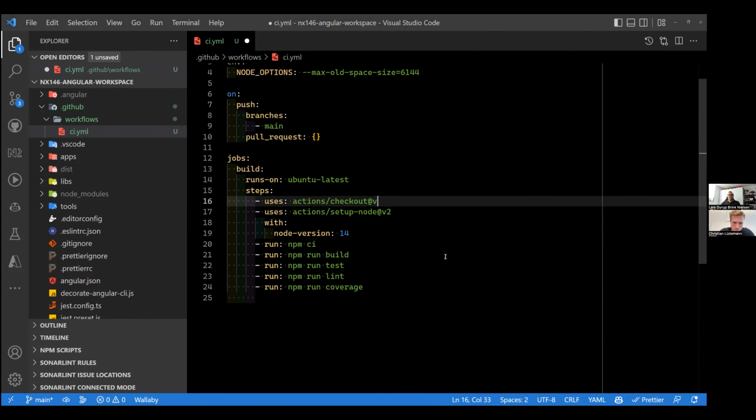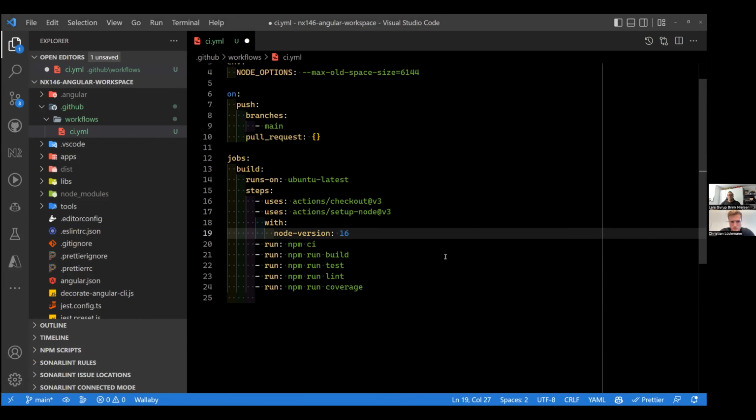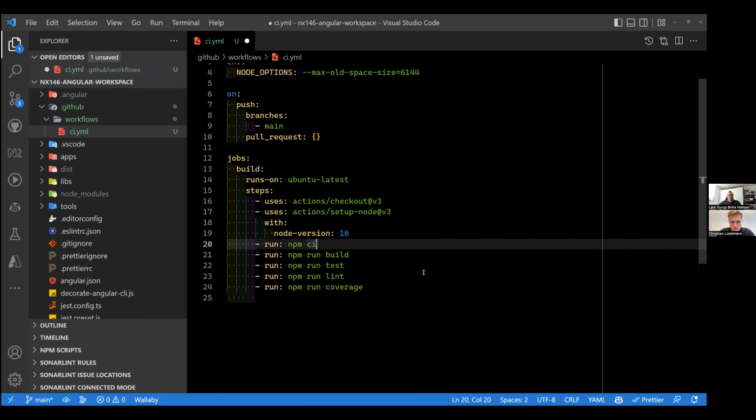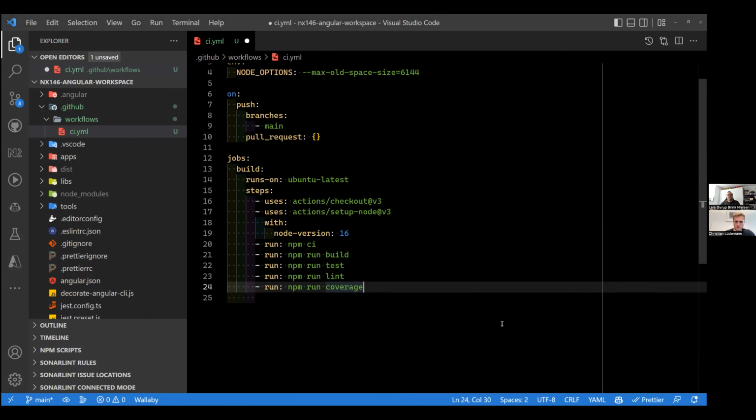I would like to use the newest GitHub Actions here, the newest version of Node supported by Angular. But then, running npm install, running a build script, a test script, lint, and maybe, let's say, an end-to-end. This would be running everything in one job. And of course, we should make sure that these npm scripts would point to the correct nx command. But this could be one starting point.